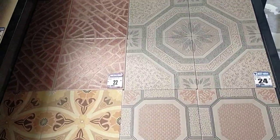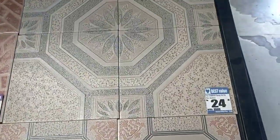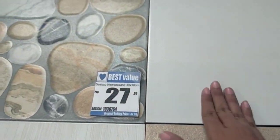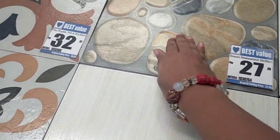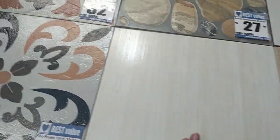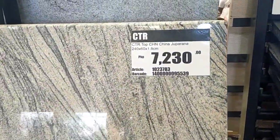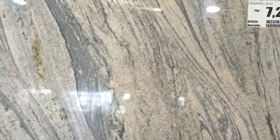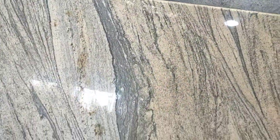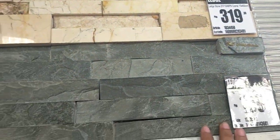Then this one naman — 24 pesos, 22 pesos. Yung style — I think this is 20 by 20, kasi maliliit ito guys. This one naman is 32 pesos, 27 pesos, 32 pesos — depende pa rin sa kulay at style. Ito naman, 30 by 30 I guess — para sa counter sink ninyo. 7,230 — ang ganda nito guys for counters! Itong ganito kasi mataas sya — 10,675 — mga marble kasi ito guys, kaya mahal.